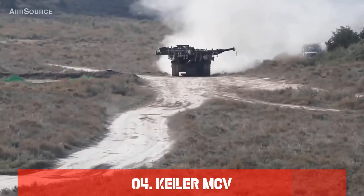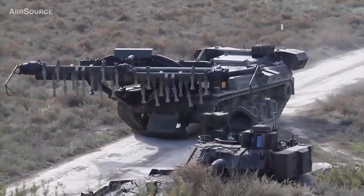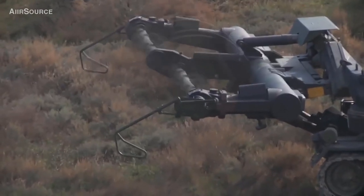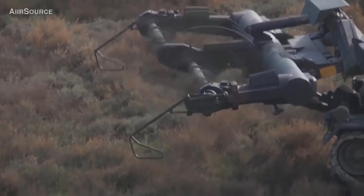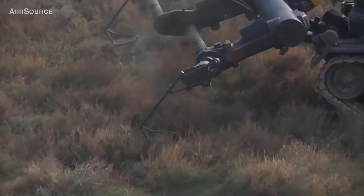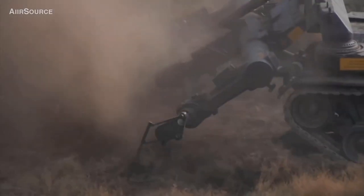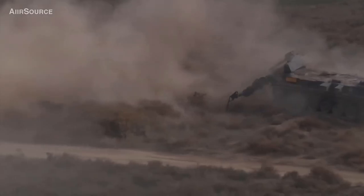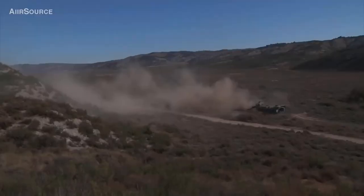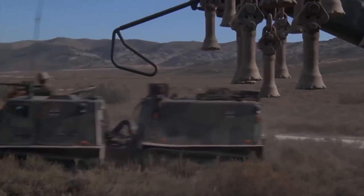Number 4: The Keeler. Rheinmetall created the German Army's Keeler Mine Clearing Vehicle, based on the M48A2 patent medium tank hull. It clears minefields for friendly vehicles, including anti-personnel and anti-tank mines. This military engineering vehicle has a rotor-powered mine flail with 24 flails. The Keeler can clear a 120-meter lane in 10 minutes, clearing 98% of mines, and also has an automatically cleared path-line marking system.